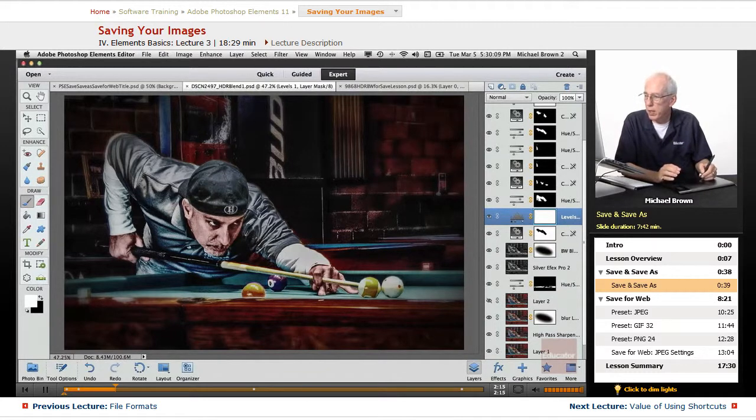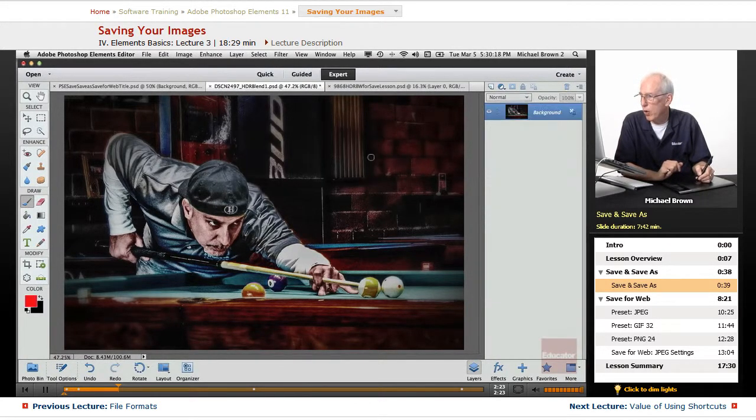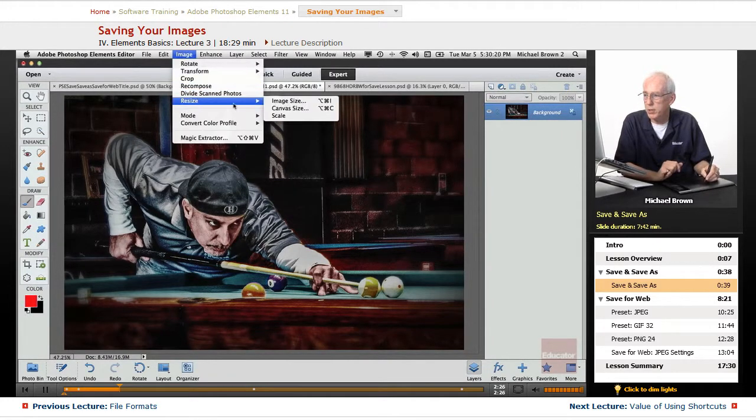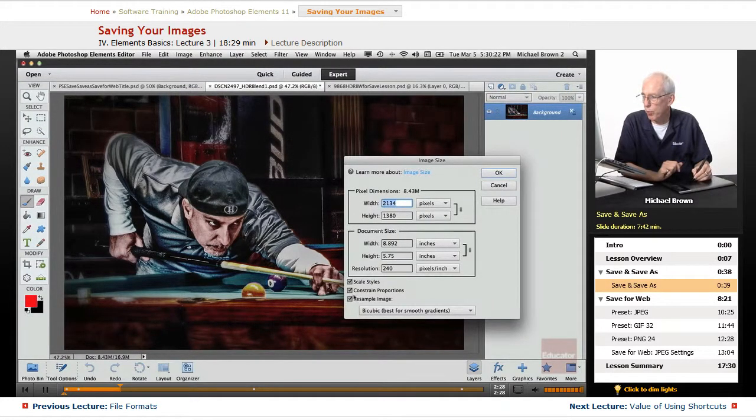Now, if I had done something drastic to that image, like flattening it, let's say, or changing the image size down for the web to 72 at, let's say, 900, 1.5 megs.